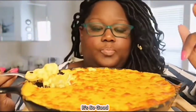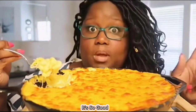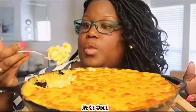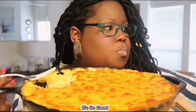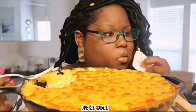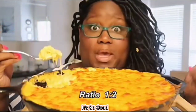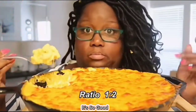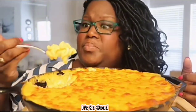The key to mac and cheese: for every pound of macaroni you have, you need at least 2 pounds of cheese to make it cheesy and creamy. That's the minimum. If mac and cheese isn't creamy, it becomes dry. So if you have a half pound of macaroni, use a whole pound of cheese. That's how I go, but I've got how many pounds of cheese in here? 1, 2, probably a total of 3.